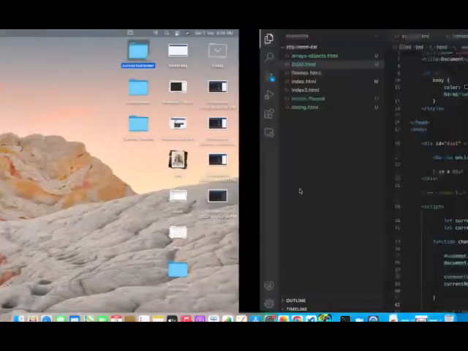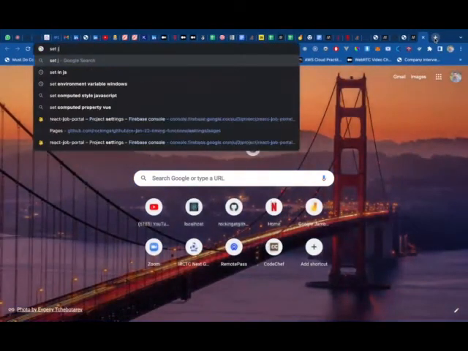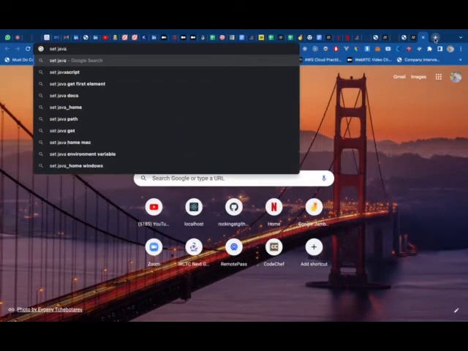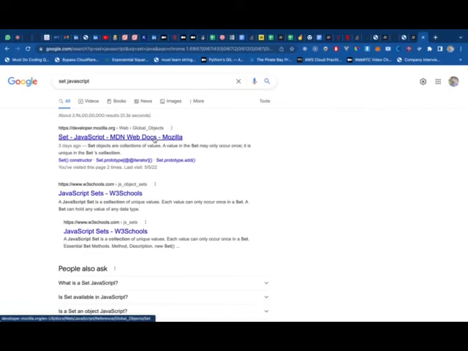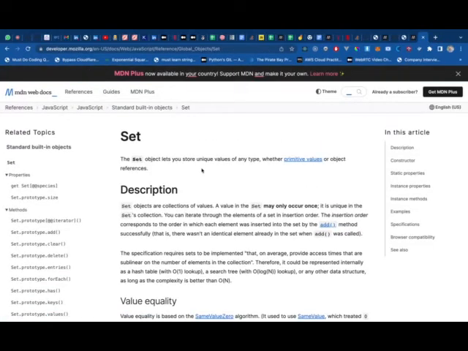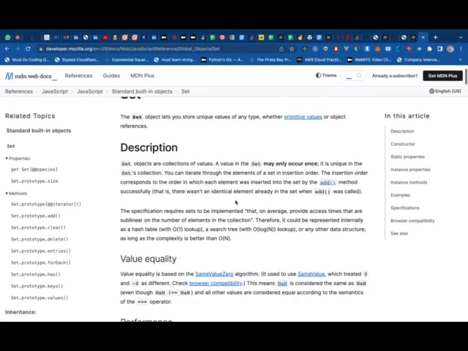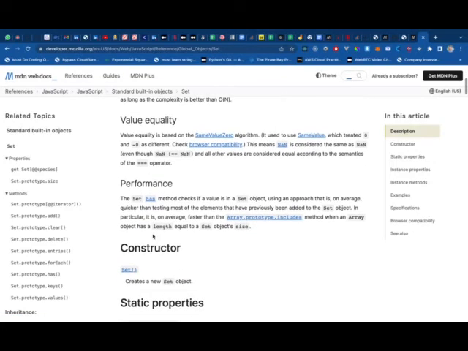All right. The next thing was Set and all those things. You can check it out. Set in JavaScript: we have already seen set in DSA. It says that Set objects let you store unique values of any type, whether primitive or object. Primitive or non-primitive doesn't matter. A value in a Set may only occur once. It has add, clear, delete, entries, and forEach methods, so we have iteration over here. You can check it out.